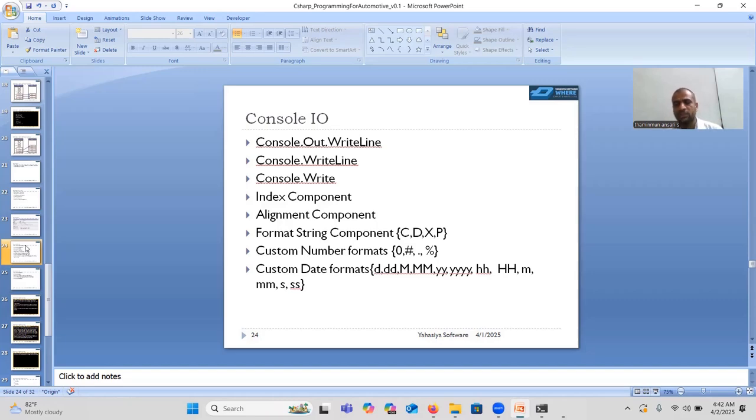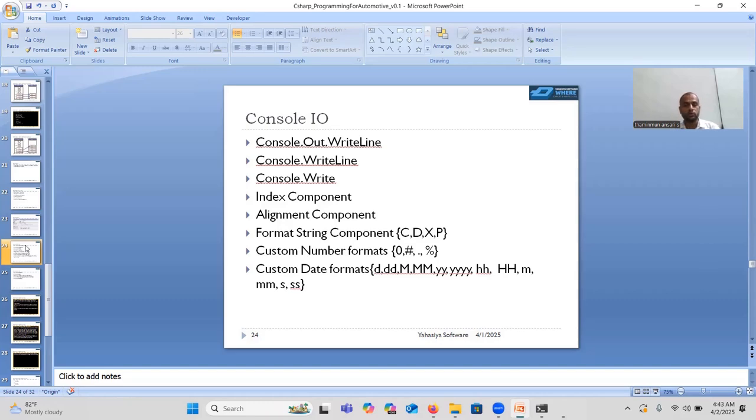So when you encounter such a case, you can use an index, because we have two variables to print. You can say the first index is for the first occurrence of the variable and the second index for the second occurrence, so that your formatted string will be: the vehicle speed of the car is, with a 0 within a curly brace, and the engine RPM of the car is, with a 1 in the curly brace. This makes them indexed, so the appropriate operand will be printed in the respective place. It is purely based on their index. While you are supplying these operands to the function Console.WriteLine, you have to supply them in a sequential way, meaning the sequence in which you want the text to appear on the screen.